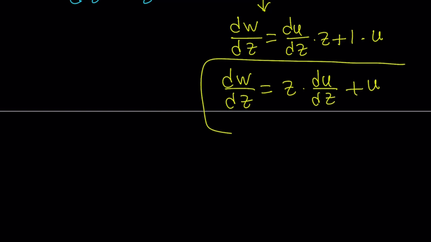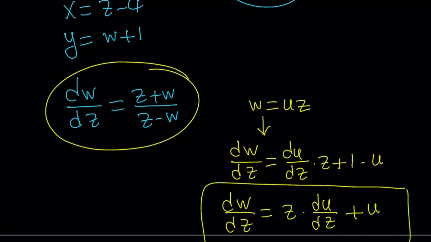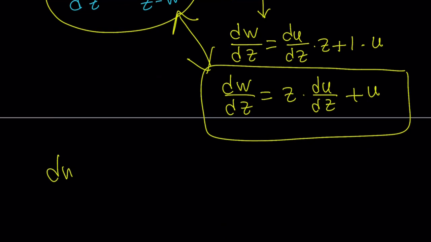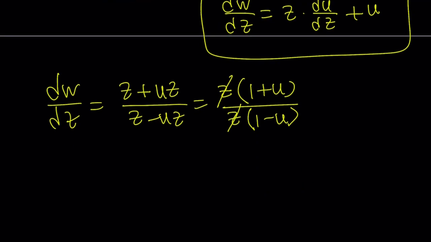So, that is my expression for dw over dz, but I also have this for dw over dz, so they are equal. Let's go ahead and set those equal to each other, but at the same time, I want to use this substitution, so let's go ahead and replace w with uz first. So, start with dw over dz, and now we're going to replace w with uz here and here, and then I'd like to factor the z out. That gives me 1 plus u over z times 1 minus u. And z cancels out, and we end up with something like this.